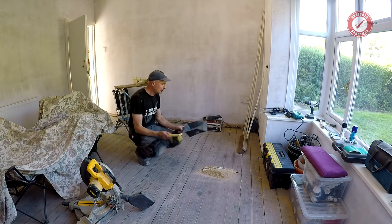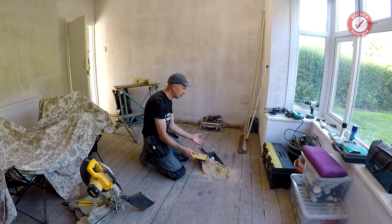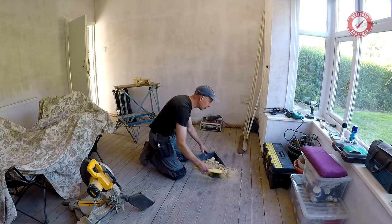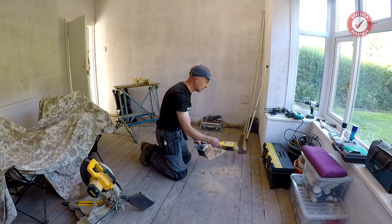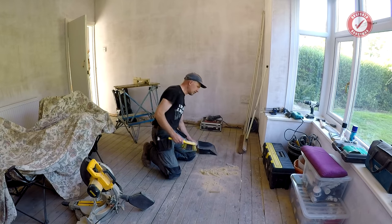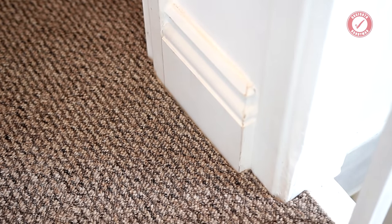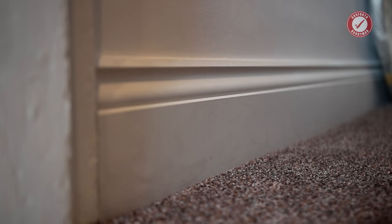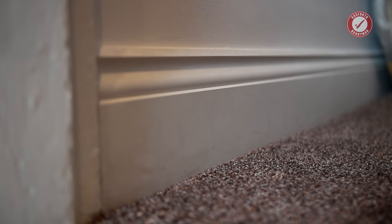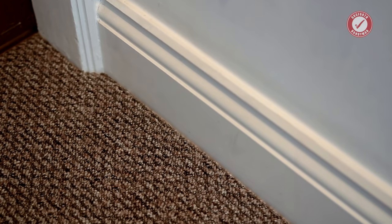So, yeah, I prefer to have it tight to the floor, because I think if you leave a gap, the gap just tends to fill with dust and rubbish, and then you end up with a dark border around your carpet. So I prefer not to leave a gap. Certainly in most new builds that I've been in, there's no gap. I haven't seen any issues fitting carpets when there's no gap, because I know there's an argument that you can fit the carpet vaguely under the gap of the skirting board, but I've never seen any issues, and the carpets look just as good.